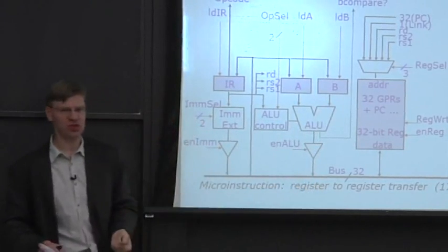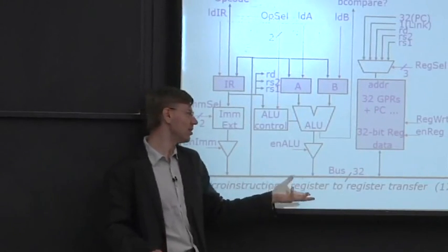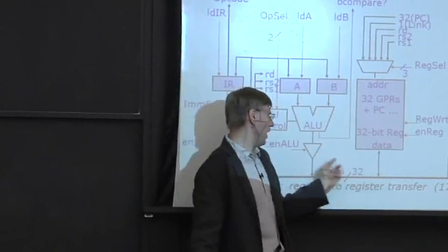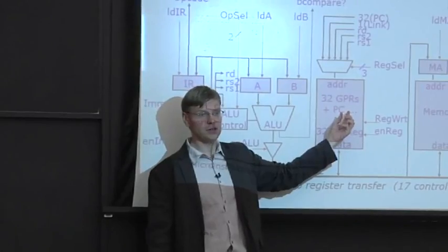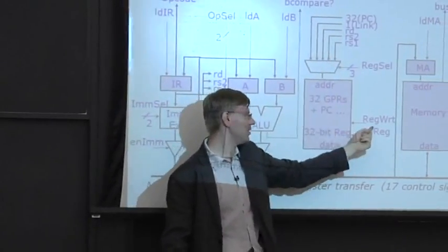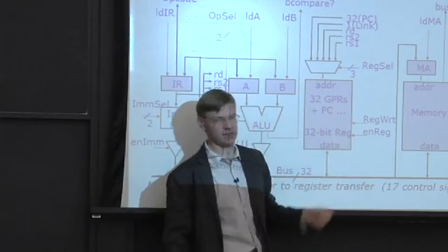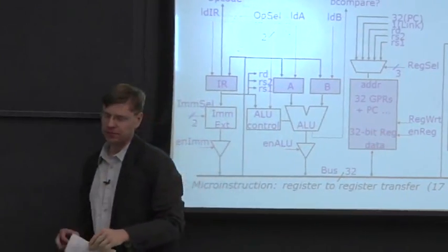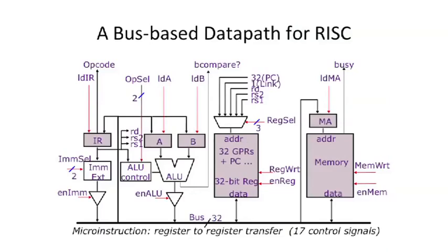And we need to store the results somewhere. Well, conveniently, we know we want to store it into the destination register, so we don't have to store it into A or B. We can actually store it back into the register file here. So we will be asserting RD as the address, and the microcode control unit will be asserting register write on the register file. OK, so we've now actually done our actual operation almost completely.